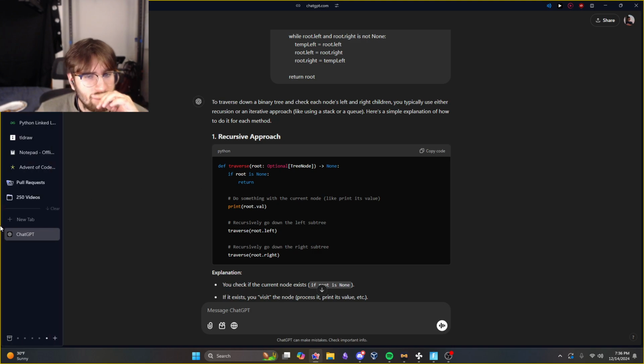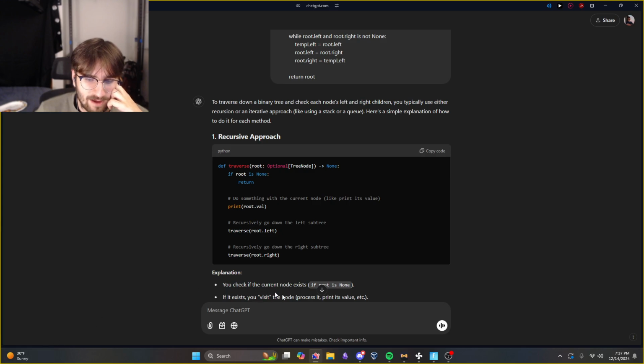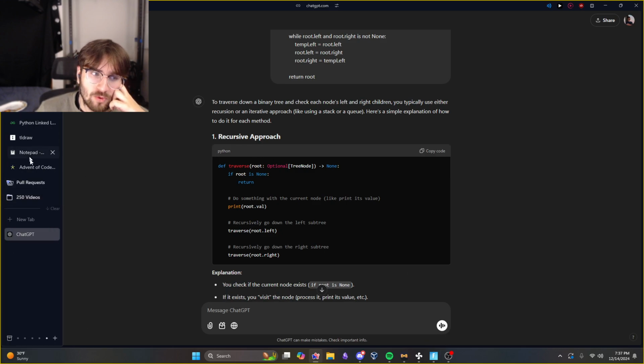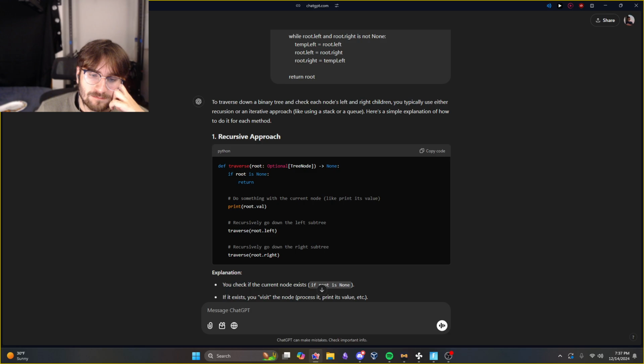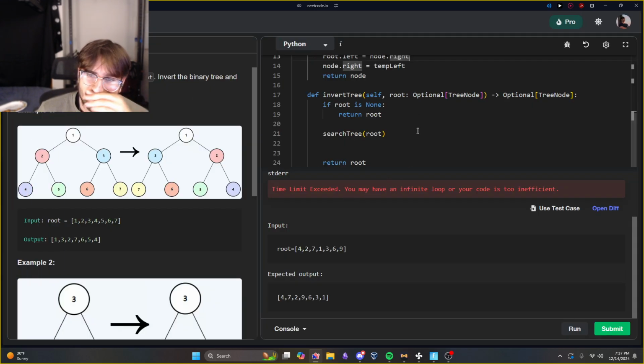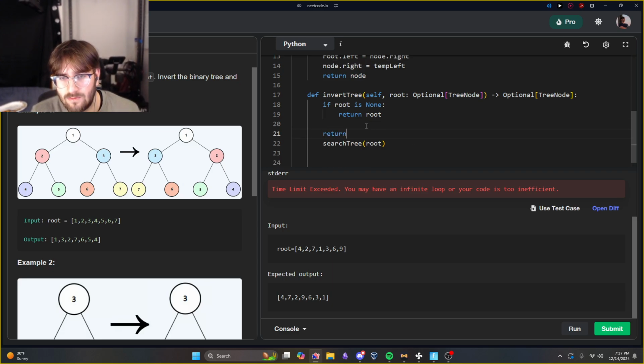Oh, you keep referencing dot left, dot left, dot left. So, oh, I definitely could just do return tree equals TreeNode root.